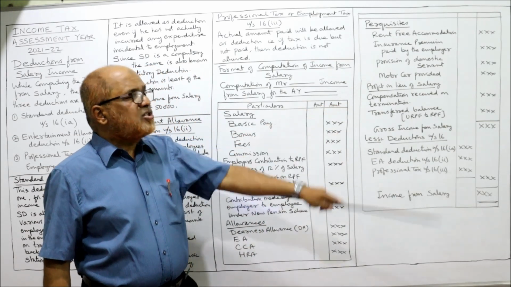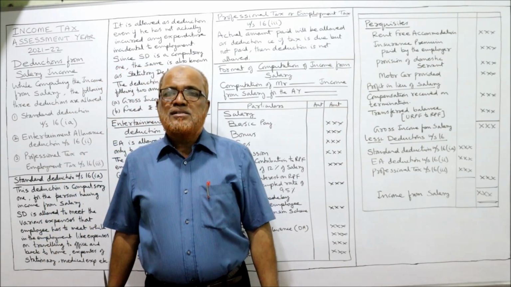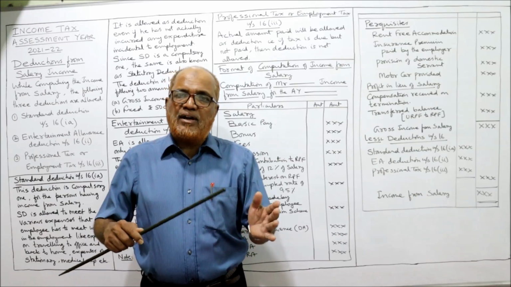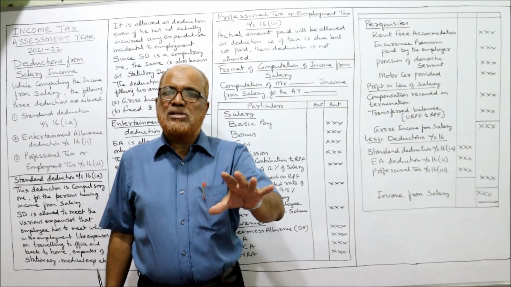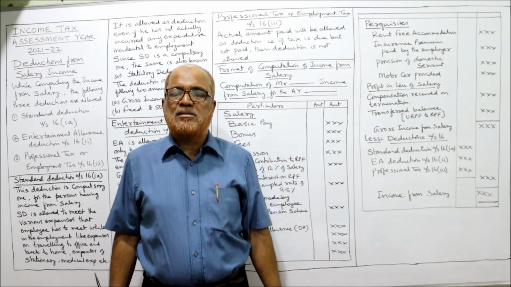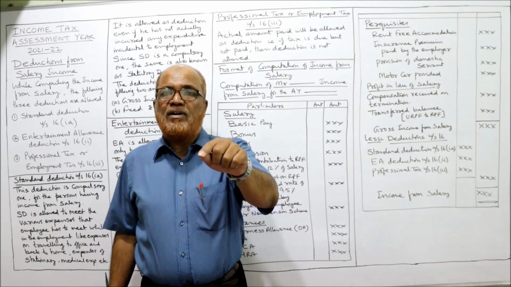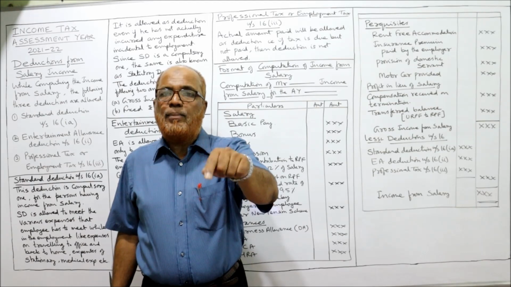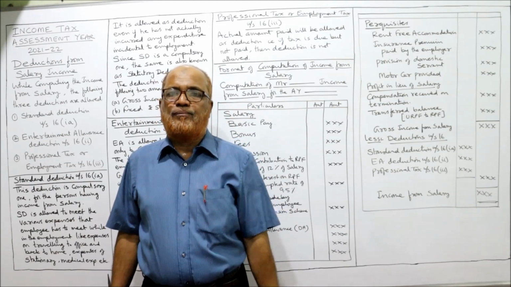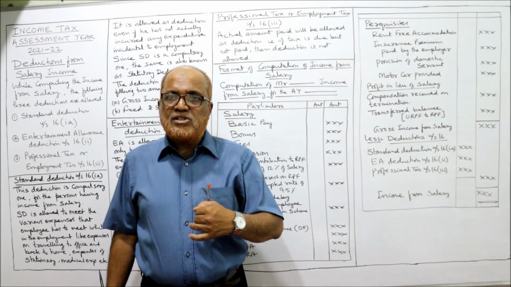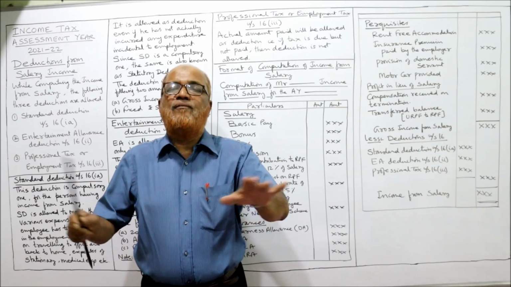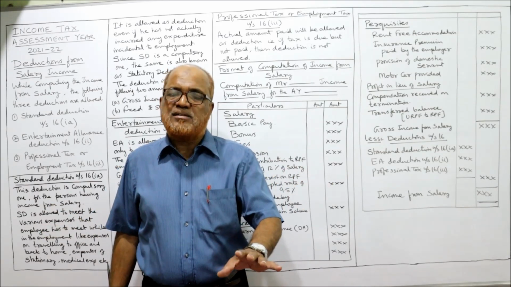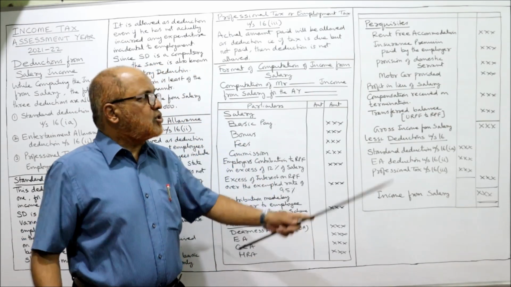Then the third one, provision of domestic servant. Sometimes a domestic servant is provided by the employer to the employee. It's a perquisite which is taxable in specified cases. But if the domestic servant is appointed by the employee himself and the salary is paid by the employer, then it's a taxable perquisite for every employee. Not in specified cases, every employee. That is also a perquisite.